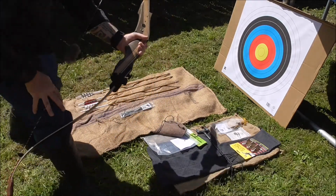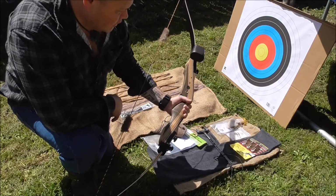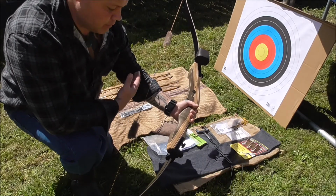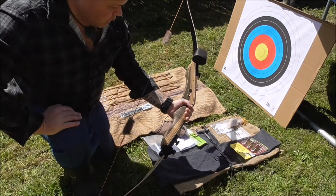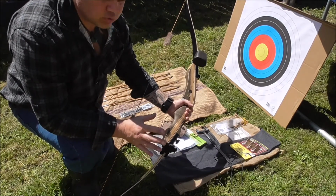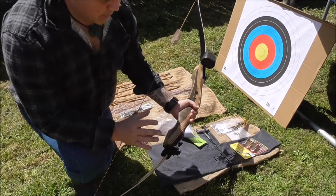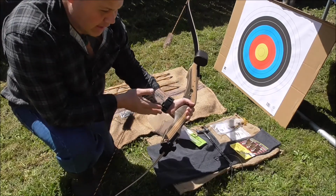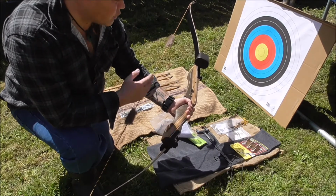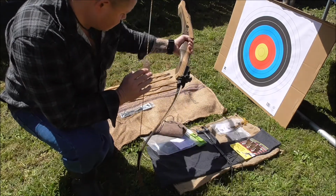I also purchased the hunting package to go with this bow, and at Stick Shooter Supplies they offer different hunting packages that you can purchase. One of the packages was you could get a bow and the hunting package called, I think, the Toa hunting package, or you could pick your own bow and then pick a hunting package to go with the bow that you'd selected yourself, which is what I did. So I selected the Samick Sage, and then the hunting package to go with it.